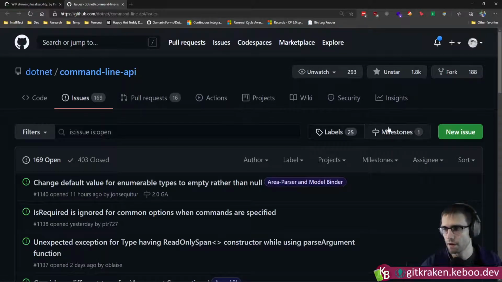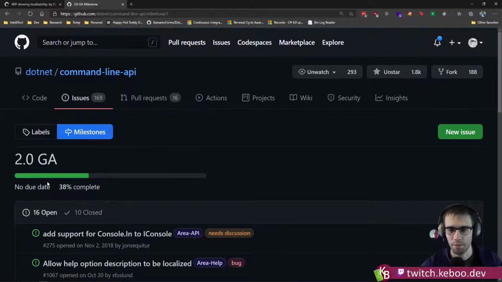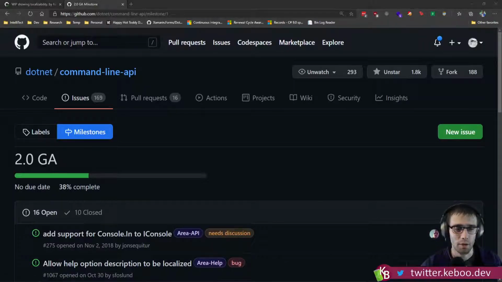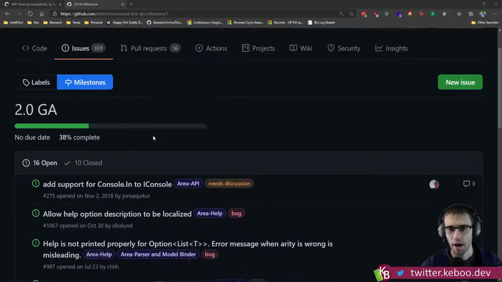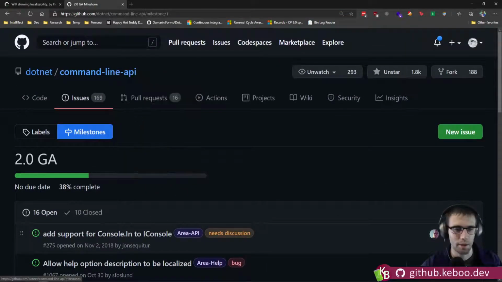So for people who haven't seen me talk about this before, this is a library that aims to make building console applications much easier. It comes with a huge variety of features. It'll do everything from parsing your little string args array. It has a full invocation and pipeline model, tab completion. There's a lot of stuff baked into this. There's some expansions on top of it, including being able to do strongly typed main methods, which are pretty cool in my opinion.